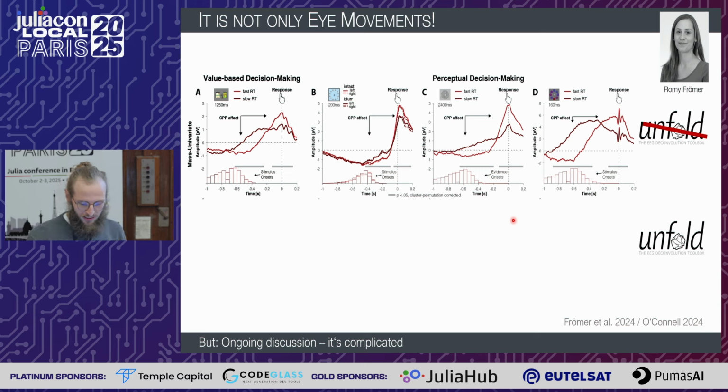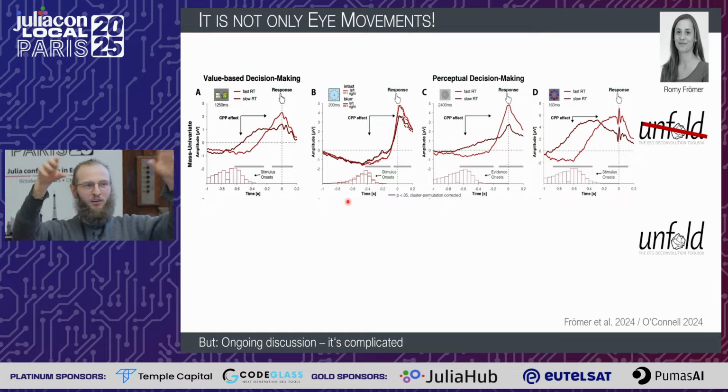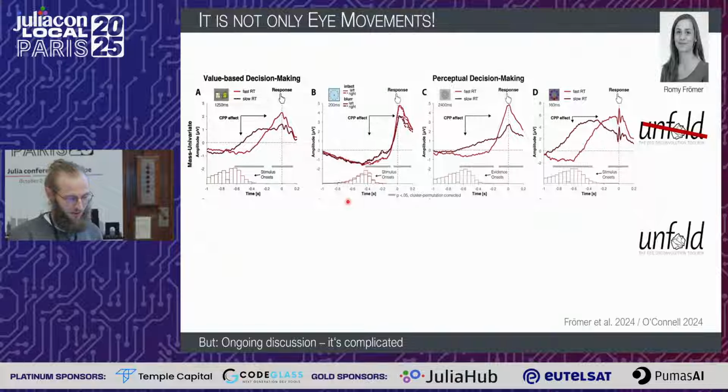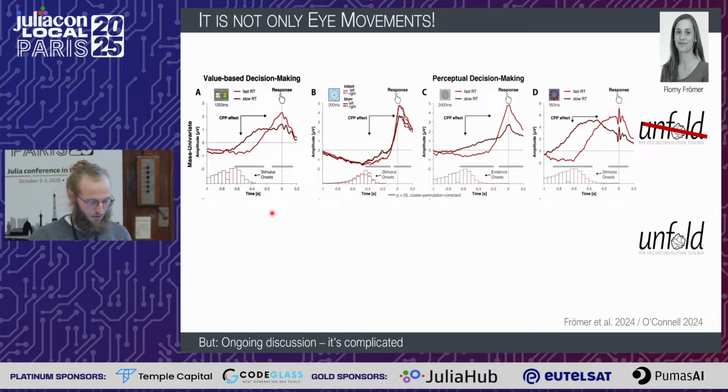And much more recently, we published a somewhat controversial finding where we're looking at decision making. So you get two choices, let's say MATLAB and Julia, and you have to decide which you like better. It's a very easy choice, so you will make a very rapid decision. You integrate this information, what do I see, and you come to the conclusion very quickly. But then you have maybe a harder decision, I don't know, Python and R or something like this, and then you take more time to accumulate the evidence, basically.